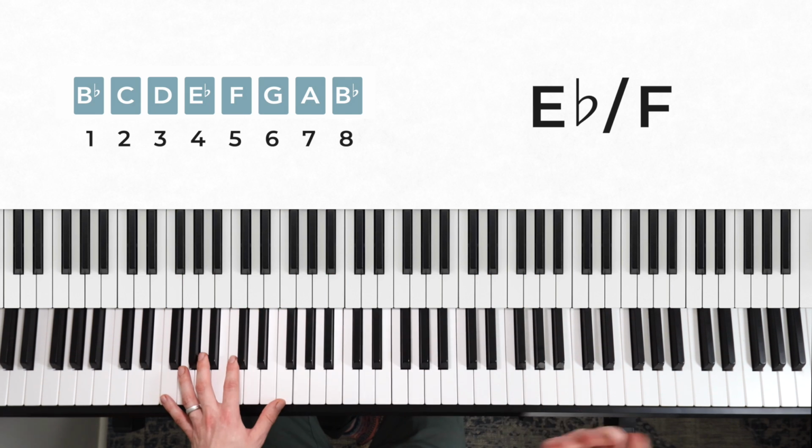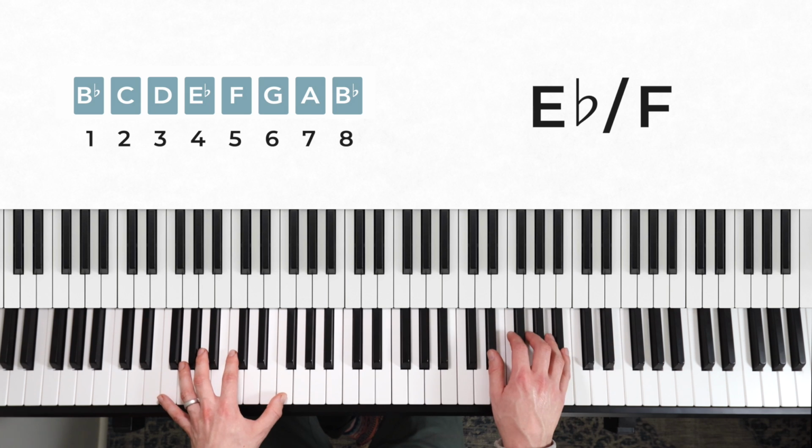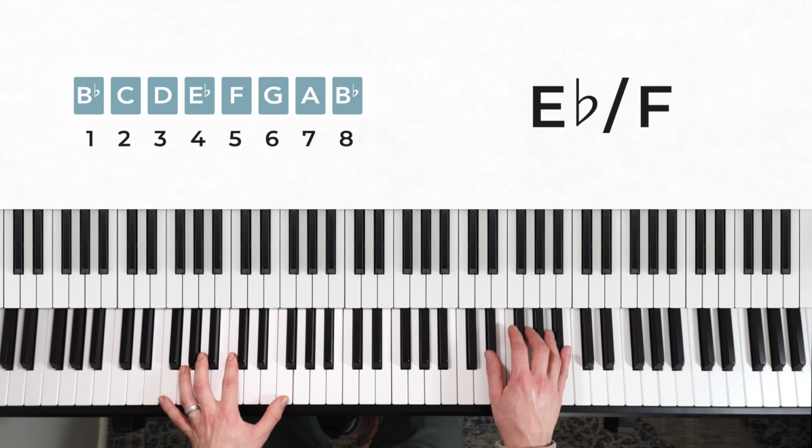The piano part on this track, there's lots of patterns and grace notes and things going on, so you can use that on this chord as well. If you take your E flat position in your right hand, you can do stuff like this. So I'm just taking the chord and I'm playing from the 2nd to the 3rd of the chord.